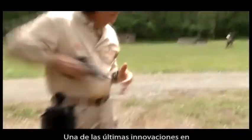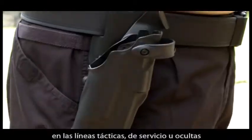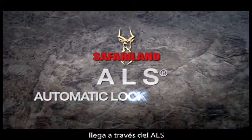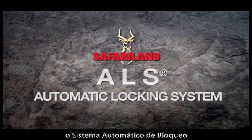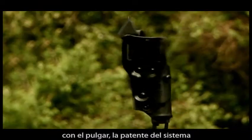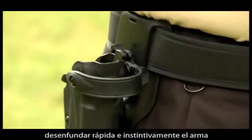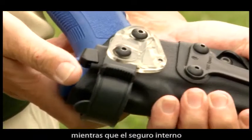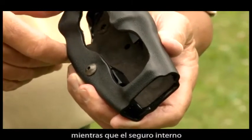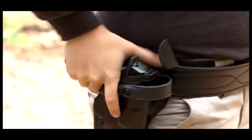One of Safariland's newest retention innovations in the duty, tactical, and concealment lines comes in the form of ALS, or Automatic Locking System. Designed to be operated entirely with the thumb, the patented ALS retention system allows users to quickly and instinctively draw a weapon with a standard shooting grip, yet locks the weapon with an internal locking device securely in the holster, automatically upon holstering.